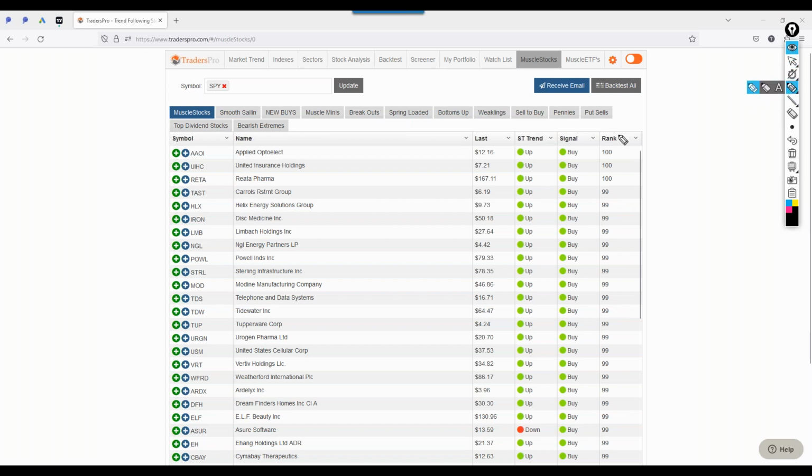And essentially this rank right here calculates one full year of data, but the most recent quarter of price activity is weighted by 40%. So almost half of the rank comes from the last 3 months of the price activity. So it's designed to be weighted towards what is currently the strongest, what's currently working the best. So when I'm looking through my stocks and I'm looking through my list, these are just some quick, easy, predefined scans. So I can say, I just want to go click on this button and see what's working.